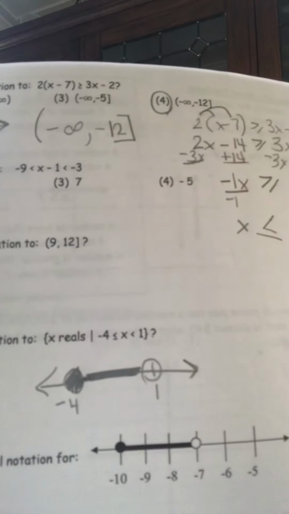Let's look at number 8 really quick. It's taking it from the set notation, and then you want to try to pull it out and put it on a number line, and then answer the question. So when I do that, I'm going to put in my 2, negative 4, and negative 1 on my line. And I look at that, and it says negative 4 is less than or equal to, so that means I need to fill in the circle. I'm going to leave it open at 1, and then remember, we just shade in the middle. Okay, so there you go, this is what my graph is gonna look like.